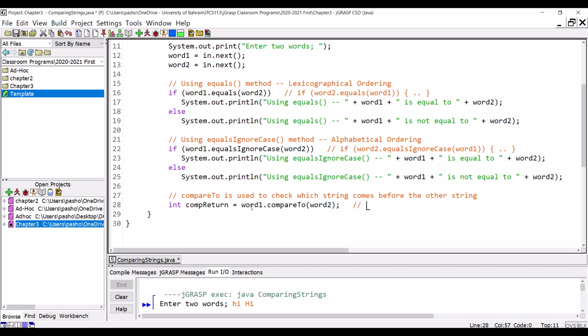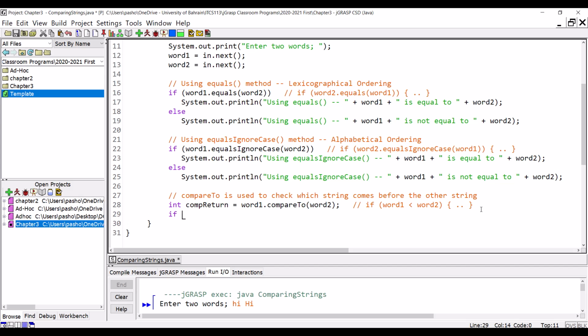Here, informally, we are saying if word 1 less than word 2. This is informal, okay, because we cannot use less than for strings. But if you want to make it similar to numbers, when you say word 1 compared to word 2, in fact, you are testing whether word 1 is less than word 2, because not equal if it is equal to 0.